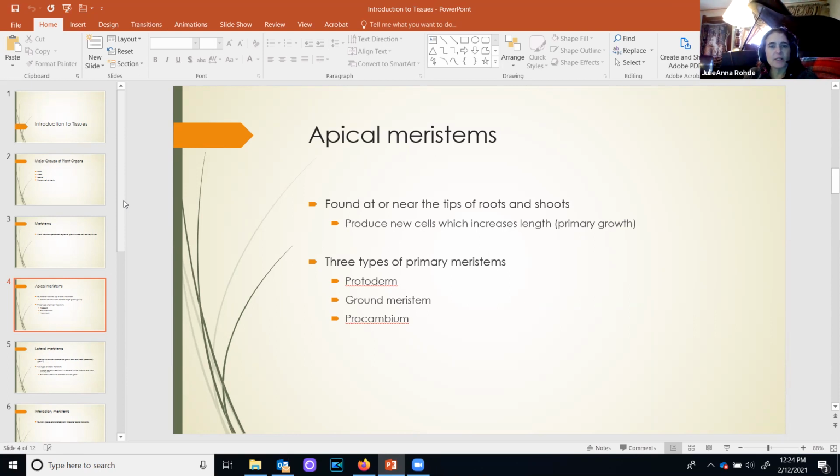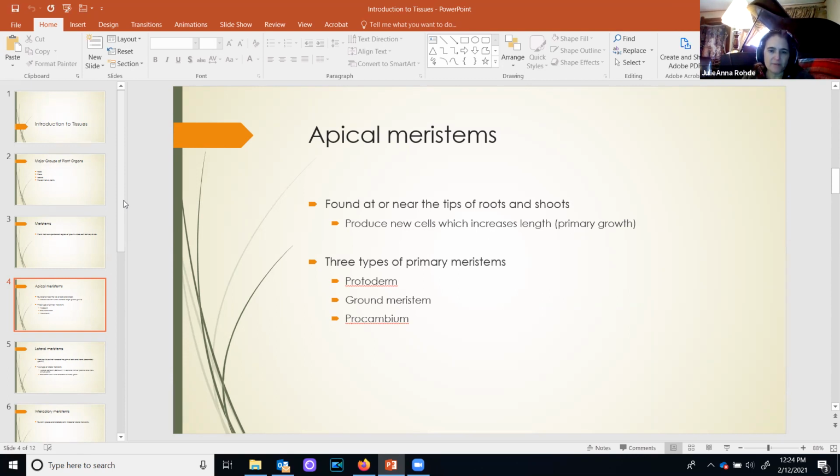It doesn't always, because there's hormones involved here, enzymes and things that may trigger a nearby lateral meristem to take over and become the apical. So it also depends on your species of tree, whether or not you can actually make a shrub out of it, or whether it'll just resist and start a new growth somewhere else. Okay, so that's kind of the meristems. But that's your primary growth area.